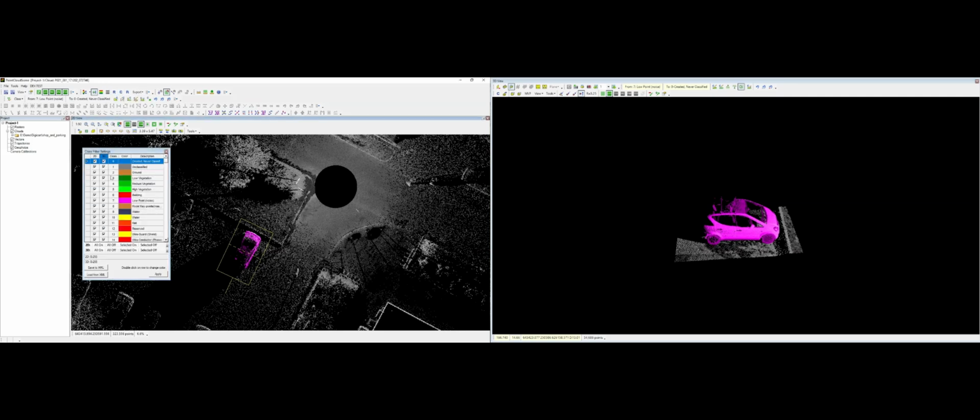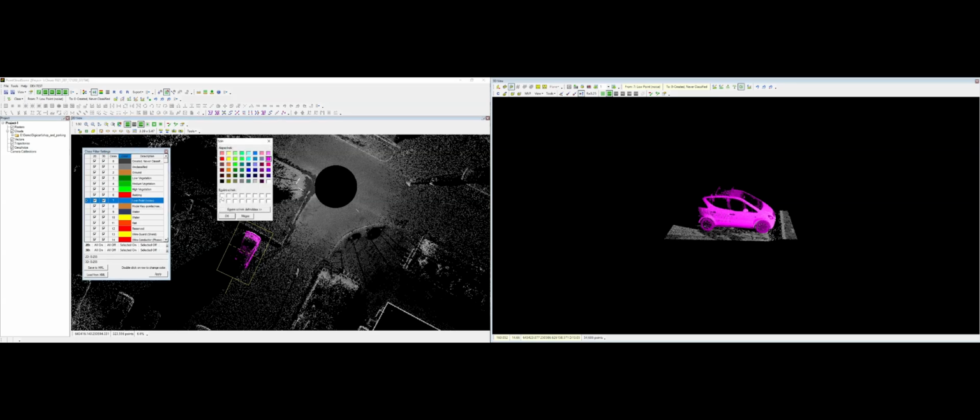If I would like to turn off class 7 in 3D view, I just uncheck it, and as you can see, it's gone from the 3D view, but in the 2D view it's still there. It's not the removal of the points, it's just hiding the unchecked classes from the view, because this can be very helpful. If you want, there are colors here, and if you double click the color, you can change the color of the class, like to blue. I press apply and it turns to blue.